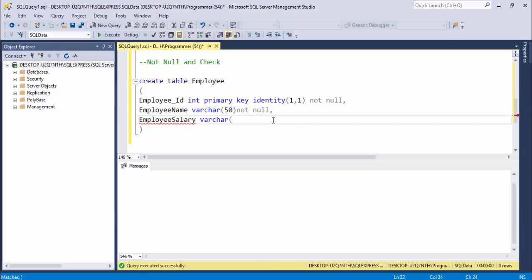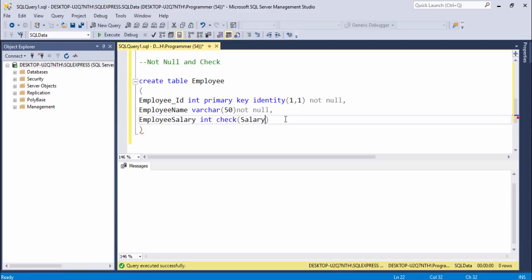And the third is I use integer and I'm gonna use check, right? This is another constraint. So I use the check keyword and parenthesis.